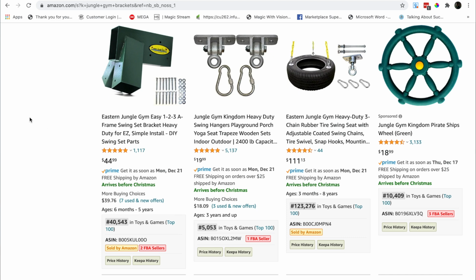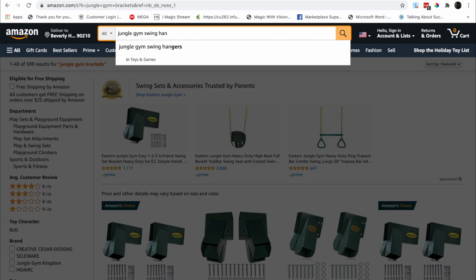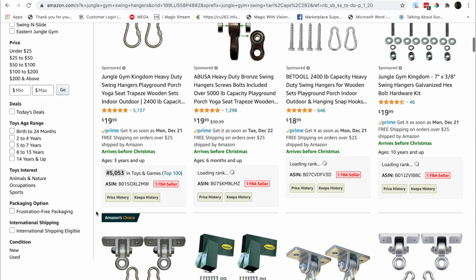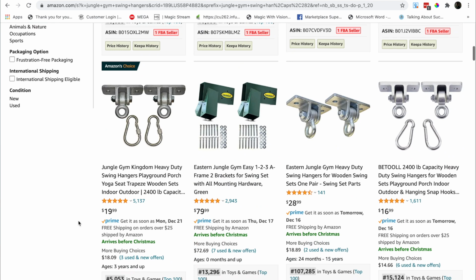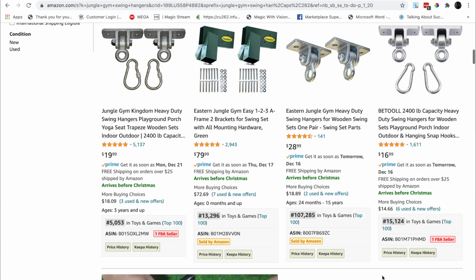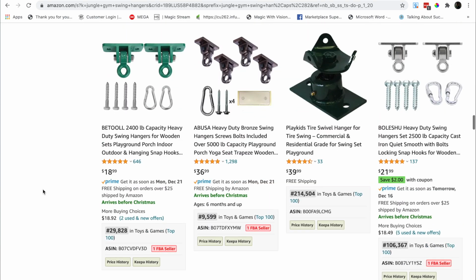These are like jungle gym swing hangers, you could call them. These are doing very well, 5,000. So we might end up going down that lane, like swing hangers. Look, there you go. And this is a long tail. Swing hangers might be more the actual keyword. 438 for something like that. We'll scroll down and just see what's going on. Lots of sponsored products, which again isn't the end of the world, but does kind of say a few things. 5,000 there, 15,000 there. So it looks like a fairly interesting, well, actually, it's quite an interesting market.